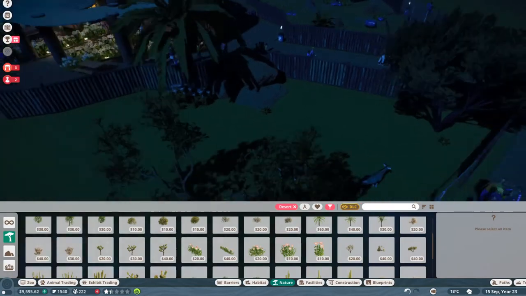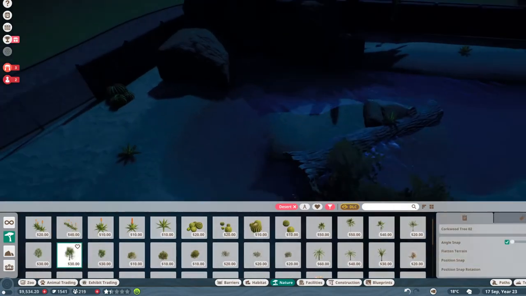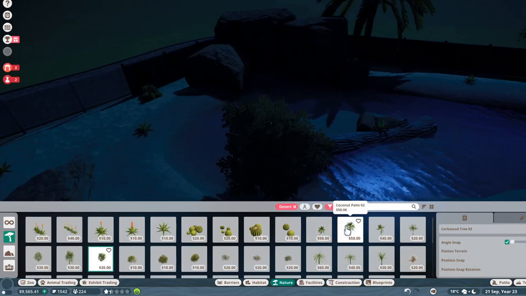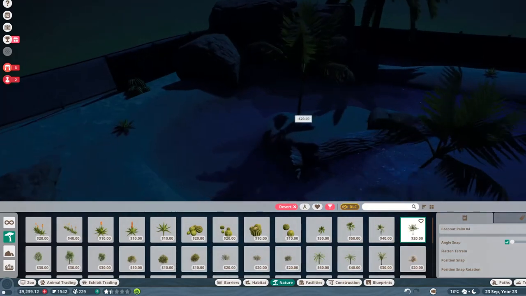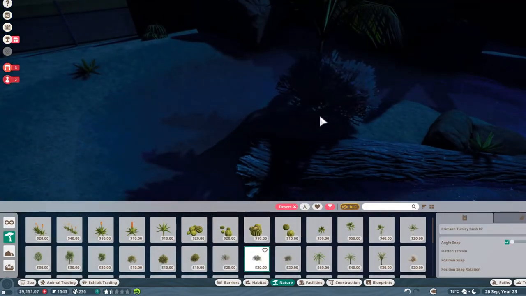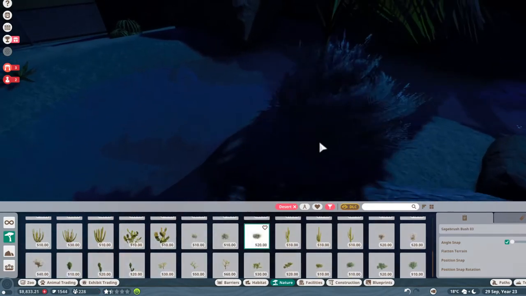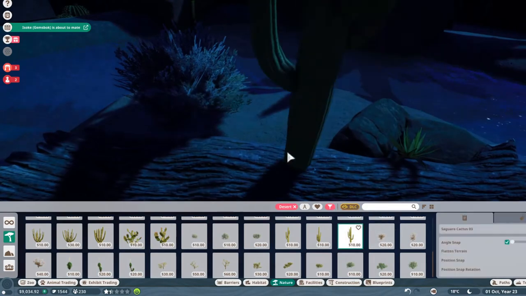The big staple tree. Alright, so I need a tree in here now. Corkwood. I don't know that tree. Coconut. It's kind of like, yeah, coconut. And then some bush. Creosote. What bushes have we got? Sage bush. And I reckon cactus.